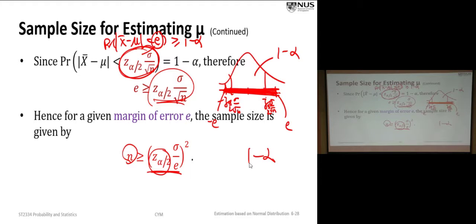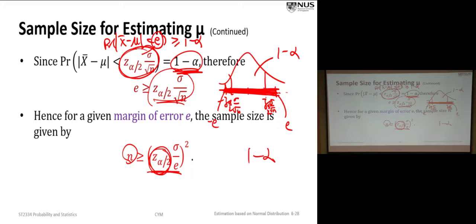All right? What does it mean? It means that if you want a bigger confidence, a bigger probability, that means I want this to be big, all right? Then this number also has to be big. Because for a bigger value here, your z alpha over 2 will be even further away from the mean, mu. So you need a bigger sample size in order to achieve higher confidence or higher probability.